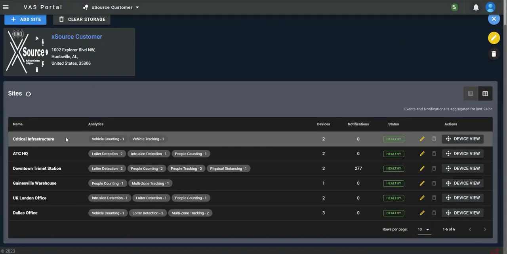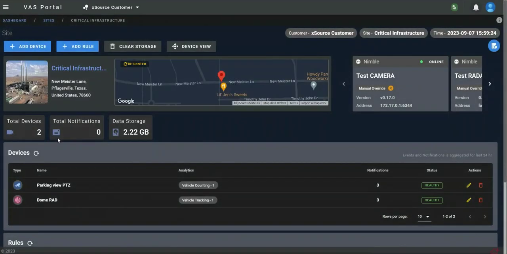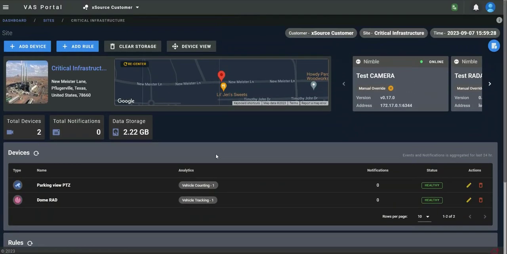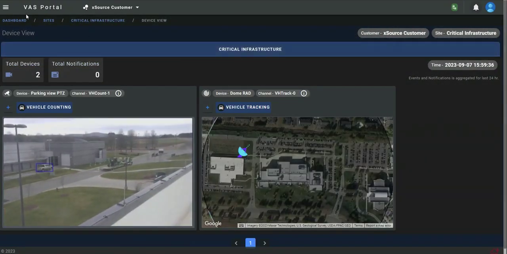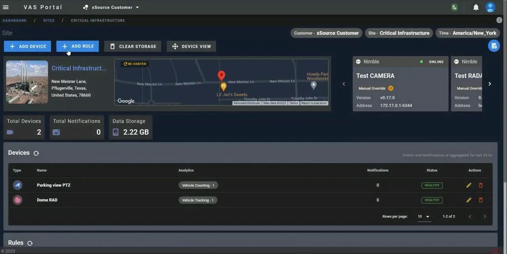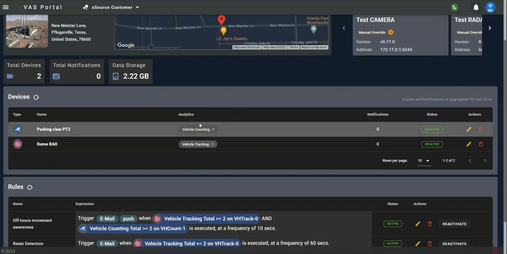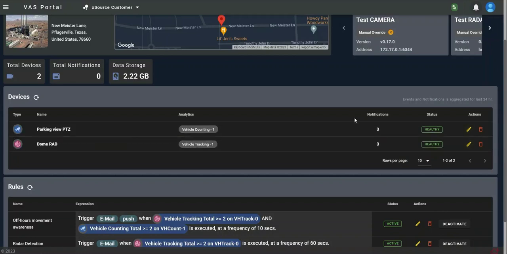If we go into a site location, whether I go through that icon view or that table view here, it takes me to a summary section for that particular site. I can jump out and look at that device view by clicking on that icon. I also get quite a bit of other information. I see the devices that we're currently connected to. I see the analytics that are applied for those particular locations. I can manage those if I have the right authorization through the edit tool here.